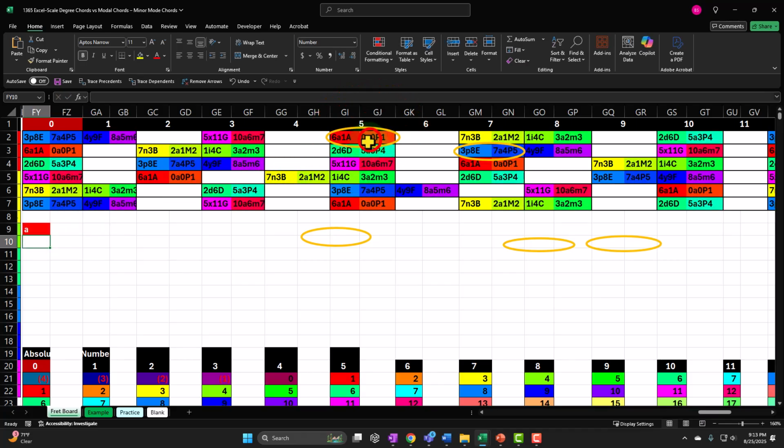And now you can see that this is a perfect first from the Aeolian, and we can build our chord from that perspective. You can call it a minor chord, but it's more specific to call it an Aeolian chord. Now, let me show you that in more detail, why that's a functionally useful thing to do.